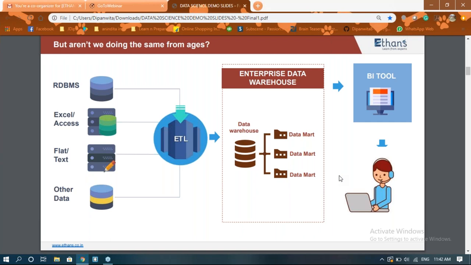Let's say I ask, give me the top five batsmen who have scored the most last year in IPL, the top run scorers of IPL. What you can do is write a select star from IPL where batsman is top five. You can write an SQL query, and you will get those five names, right? This is the simplest form of analysis. You can do this in Excel, you can do this in SQL, but all you are doing basically is having a structured data and performing a simple query on that.